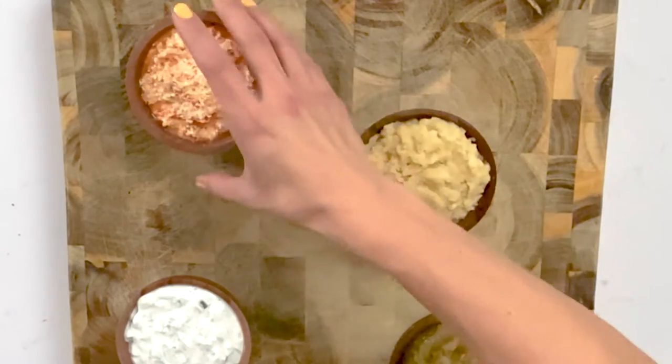This feta spread is a spicy feta spread — it's got feta cheese, roasted red peppers, and a little bit of hot peppers in it along with a couple other things. The last spread on my board is called skordalia — it's basically mashed potatoes with lots of garlic, minus the cream and dairy, so it's vegan which is really cool. It's simple, really delicious, and it doesn't taste like mashed potatoes like you'd think it would.